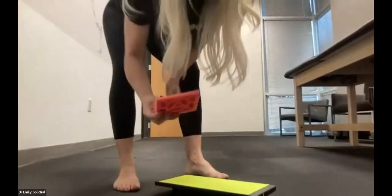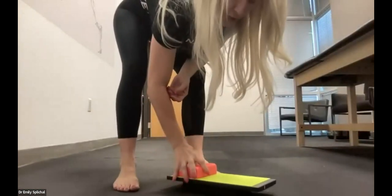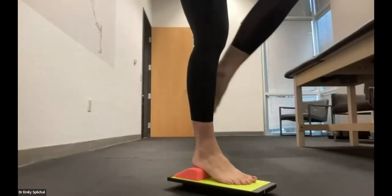Last one that I'm going to show you, which is my favorite, favorite new thing, is going to be using the wedges on the kinesis board. So I'm taking the toe wedge and I'm placing it on the kinesis board. And then I'm going into a position like this. And then this is how I'm going to train my ankle.